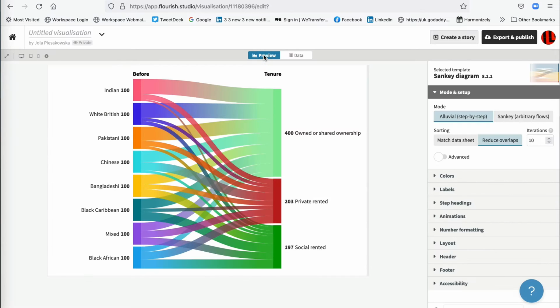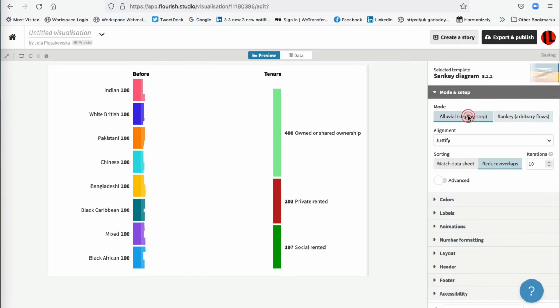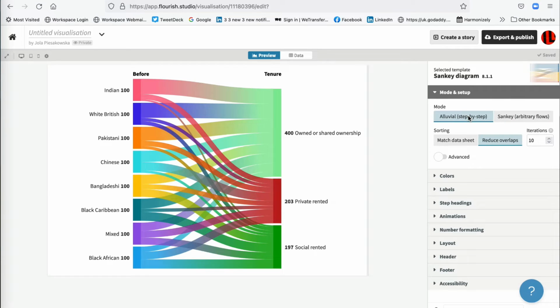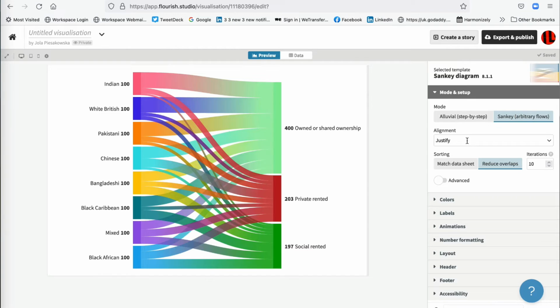So we'll look at the preview. We'll start working on this to see what we can do. So that is the arbitrary flows and this is the step by step. That's the difference in this case. Alignment, you can center that so you can see how that changes.